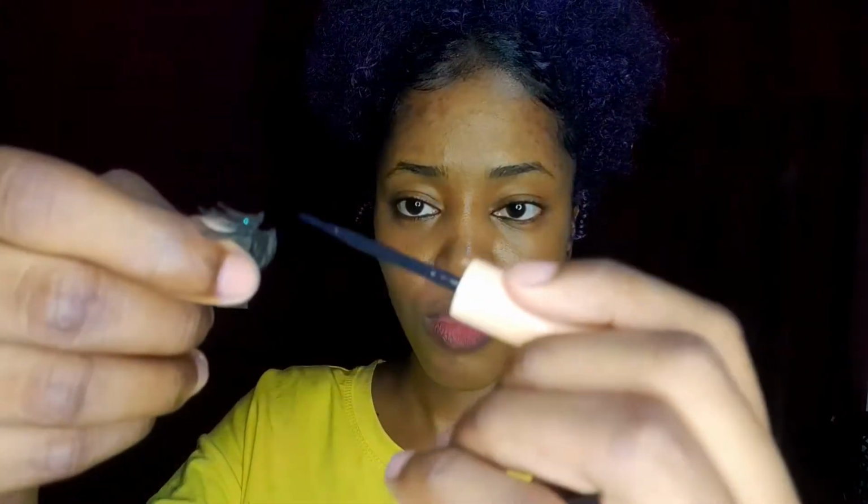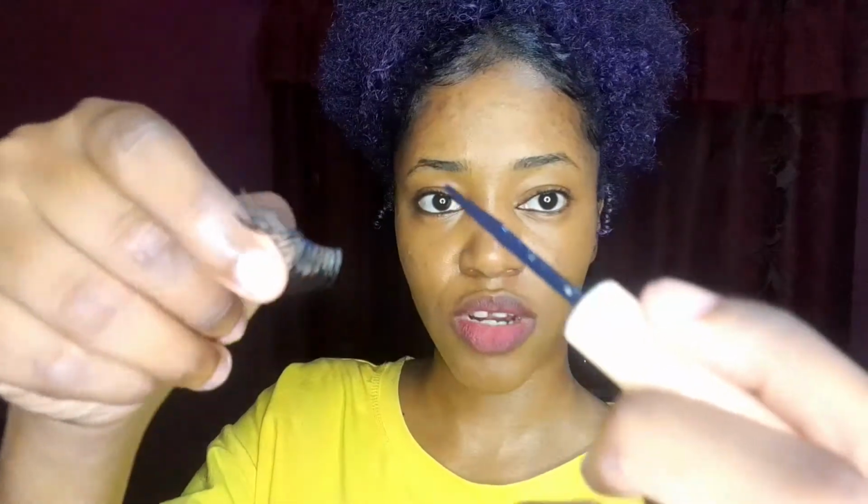This is the glue that I use, which is also from Shad's Monique, and it says Super Strip Lash Adhesive. Alright, so you want to ensure that the glue is on the entire strip.